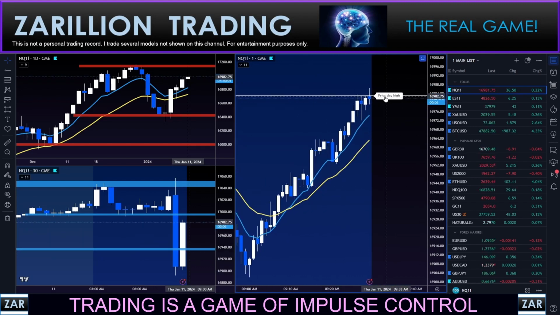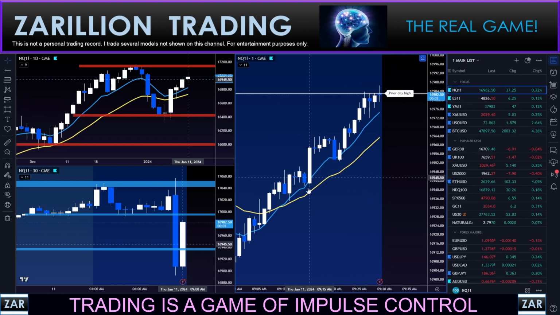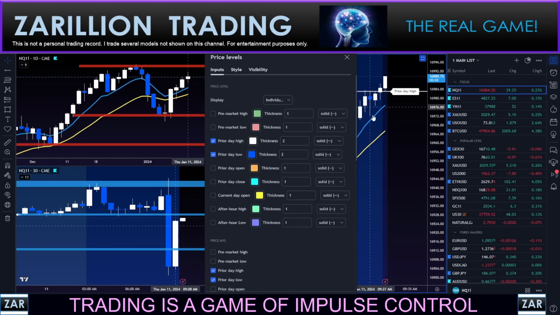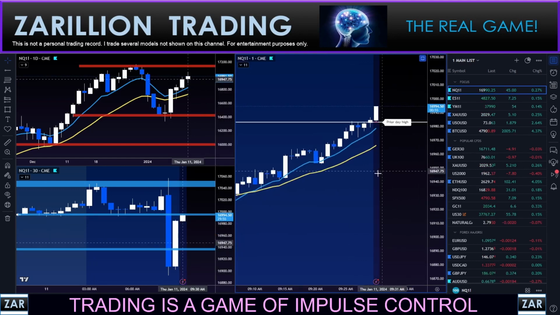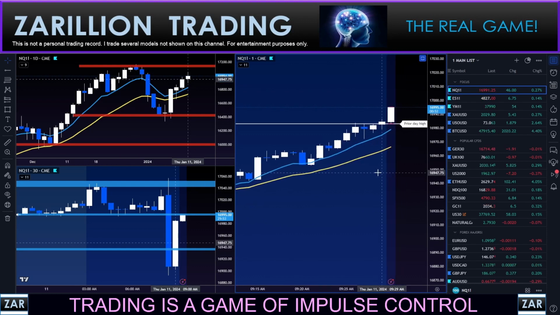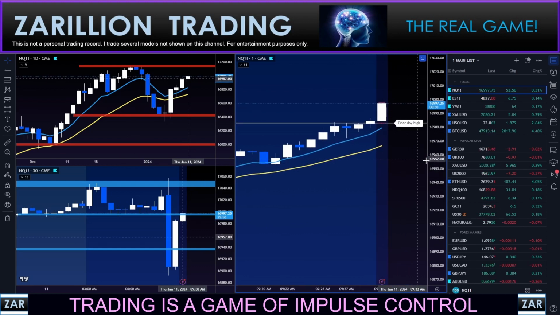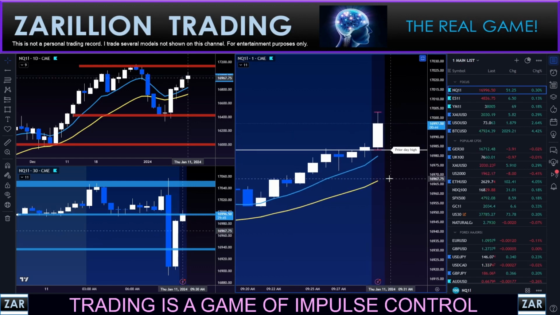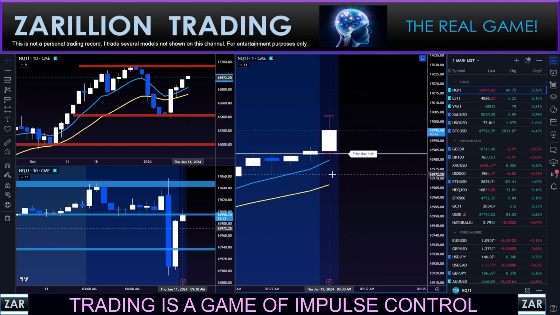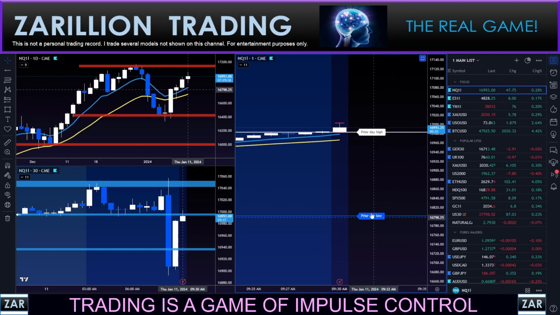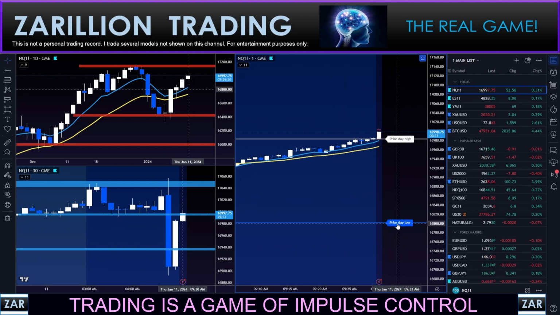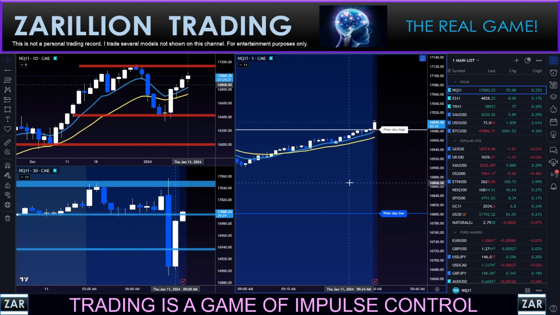I have this new indicator that I'm showing you right here. It's the prior day's high. I've been doing that manually. I wanted an indicator that did it automatically, and so I've just included this one here. And there's the opening candle on the NASDAQ, New York session, of course. And you'll see the 1 minute open range, those pink lines there, form as well. And we'll combine the 1 minute open range with the prior day's high, and the prior day's low, of course, is down here. I did that in blue since my down candles are blue, my up candles are white. Thought the high could be white, the low could be blue.